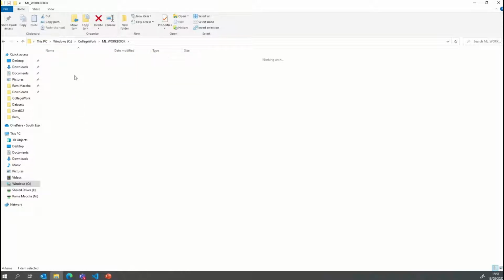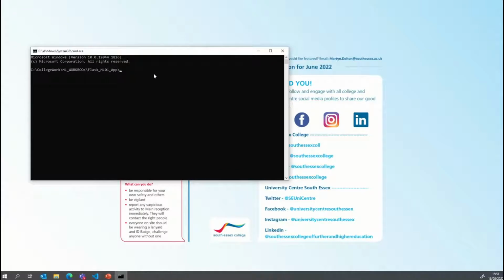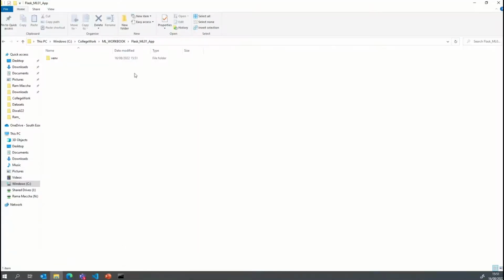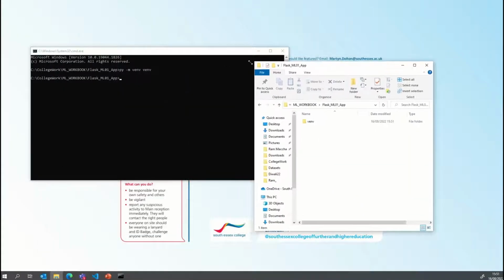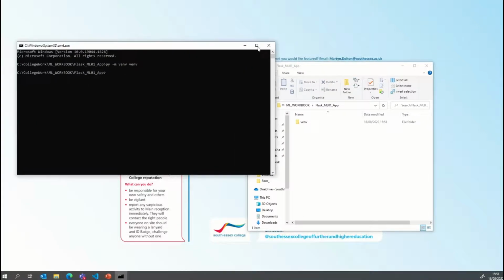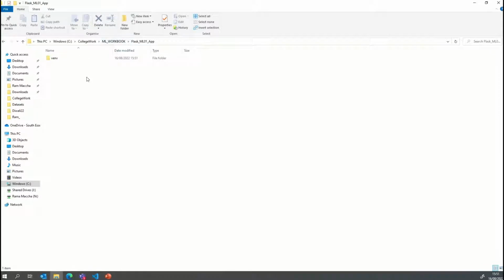So here, double click here, and we need to create our virtual env. I'll put py -m venv. I call my virtual env venv. So we got our virtual env. We'll wait till it is there. Yep, now the virtual env is created. So now this is the place where all our project work will go on.